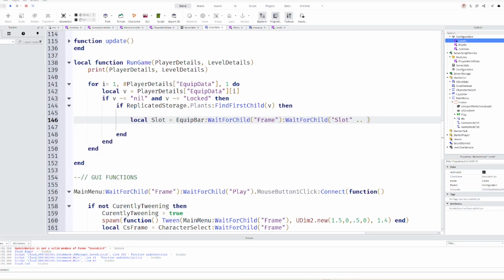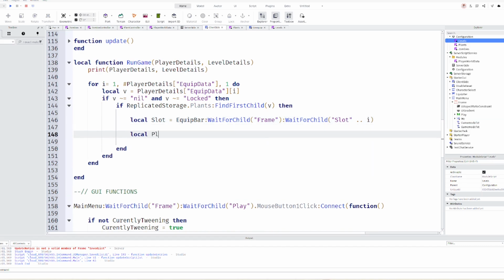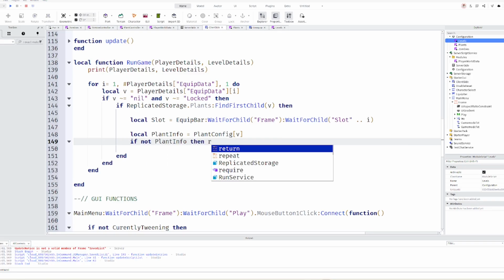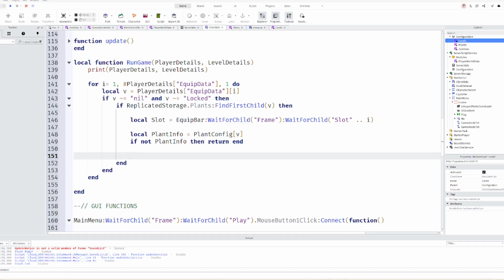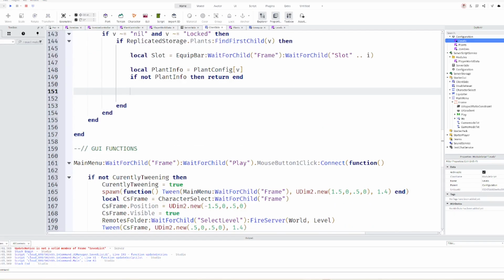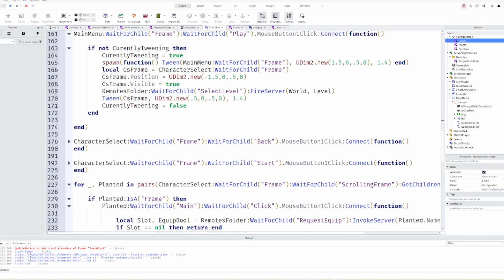Slot with no number, .i, which is going to add the number on top. So if there's plant info, then, well, we can just copy and paste this.